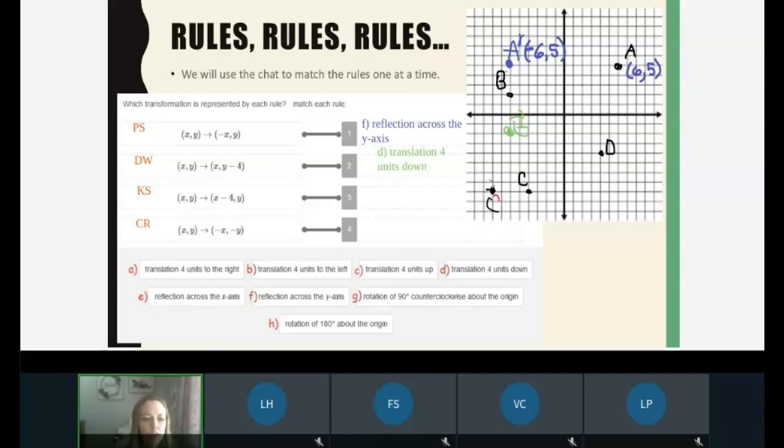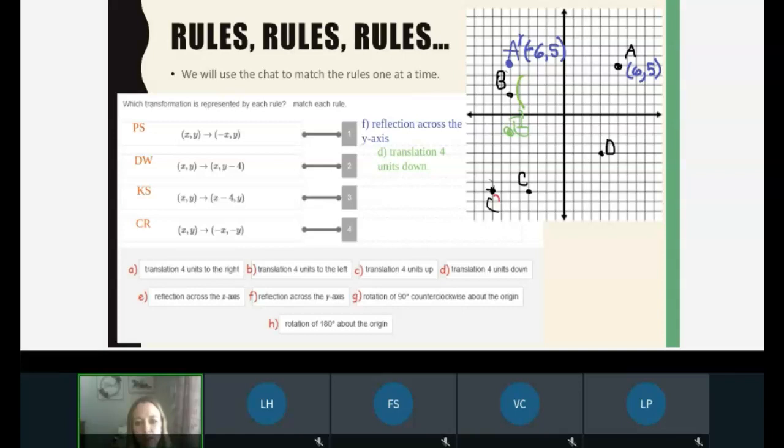So yeah, Dax's is a similar idea. I think Dax and Caden's are somewhat easier because it's a little more clear maybe on what you do. For example, if we find the coordinates for B, what did you get as the coordinate for B, Dax? Or do you want to hop on the mic? Hop on the mic. I didn't actually find out the coordinates. I was in the middle of counting. Oh, gotcha. And see, that's the other benefit of the graph, right? You don't even have to really know the coordinates, but that's great. You knew y minus 4 meant go down 4, right? So that's great as well.